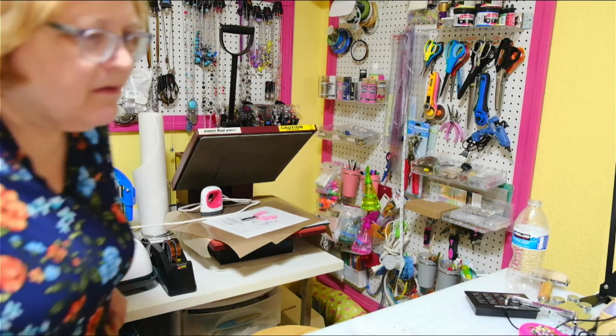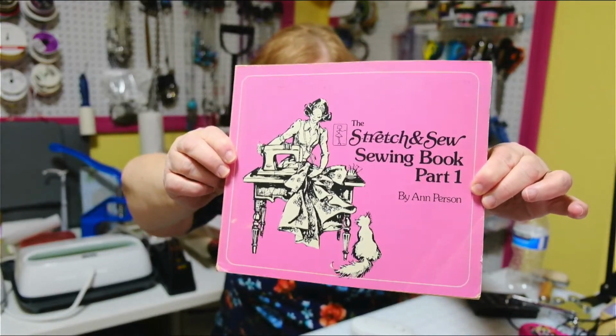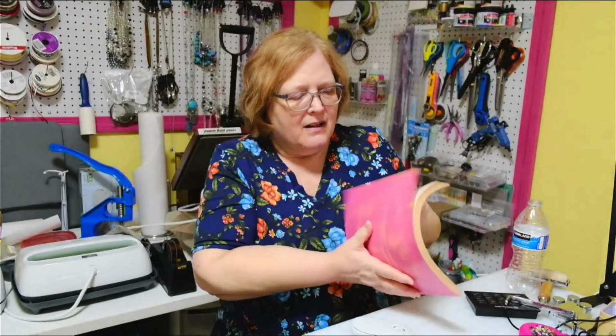No, no stick figure. But I do have this one. Stretch and Sew Sewing Book Part 1. It's amazing.